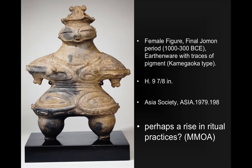So what I'm thinking about this piece, and what scholars have been thinking and also previous students, is that there's an emphasis on feminine qualities of the figure. So she has this very small waist and these wide hips. But there's also prominent nipples, but there's also a certain amount of emphasis on things that maybe people wouldn't normally consider to be feminine, like the very thick neck. I had someone in a previous class that said, well, if you're a farmer, you're carrying things all around all the time, so you have some thick traps. So maybe that's it. It's supposed to show a sturdy farming woman or something along those lines.